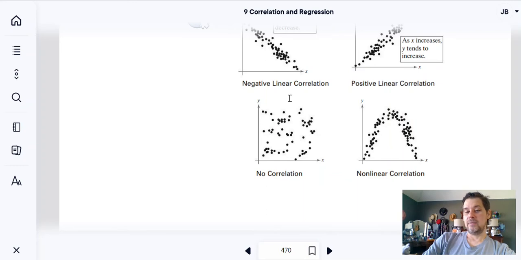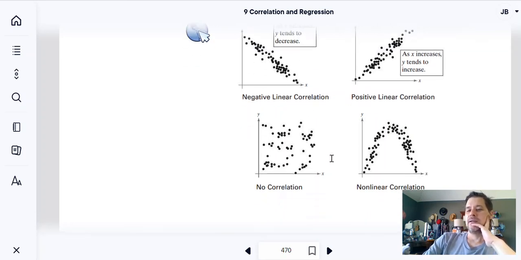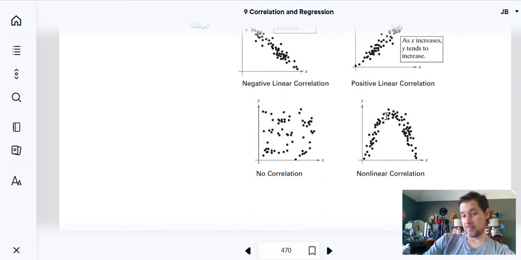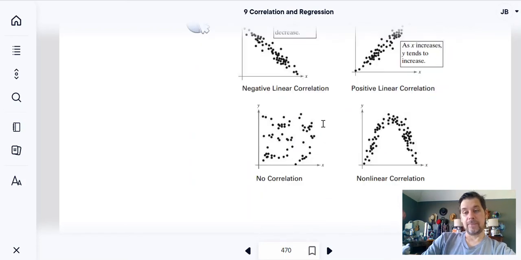And maybe there's no correlation. Look how these points are just scattered around, like static or something. No correlation, points all over the place. And here there's a pattern to the points. I look at that and I see a pattern. You probably see a pattern too, but it's not a line. So maybe there's some kind of trend, some kind of effect between the variables, but it's not going in a straight line or anything close to a straight line. This is a curve, an arch of some sort. All right, so that's the kind of correlation that we'll see.